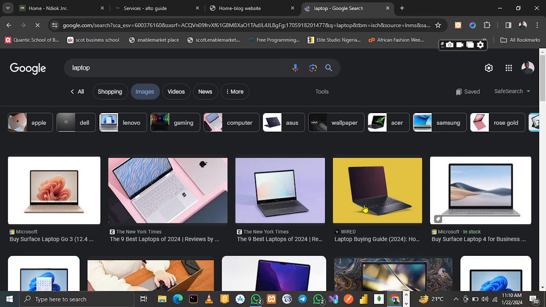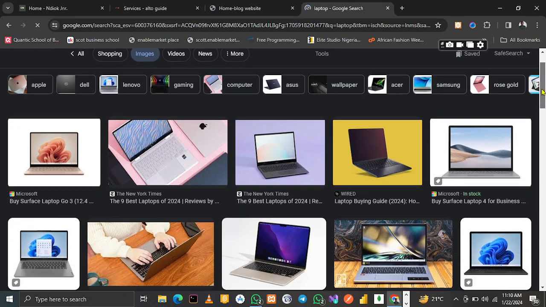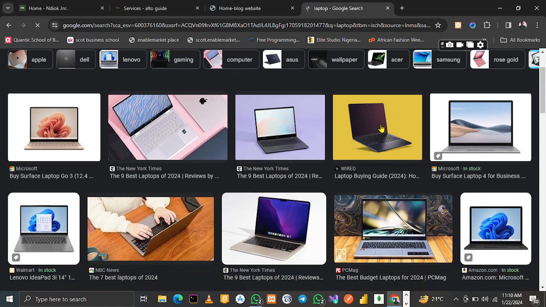I just click on a random laptop here. I'm using this laptop just to demonstrate what attributes are. These are not what attributes are, but I'm just using this laptop to demonstrate.